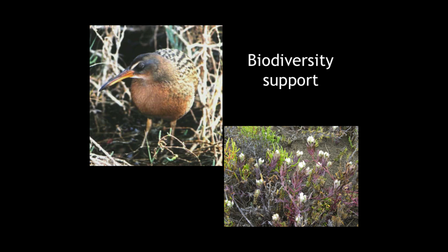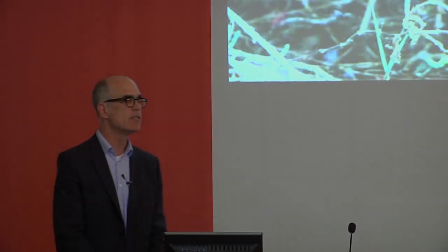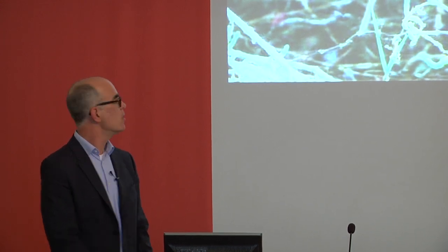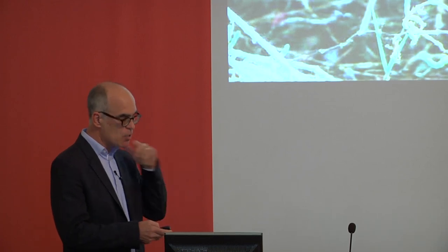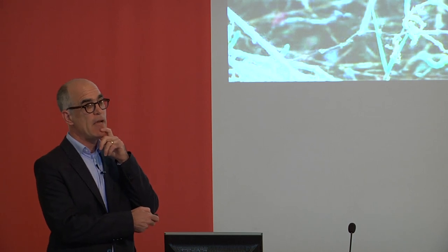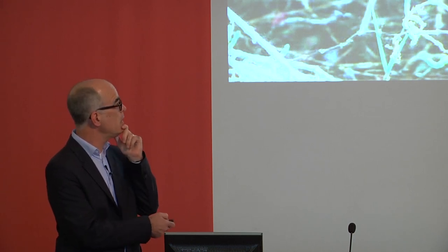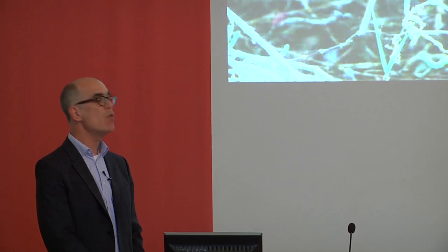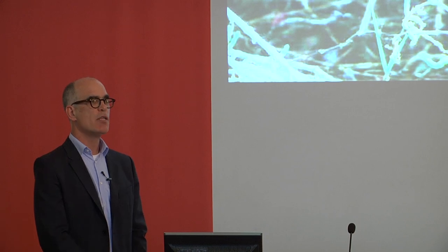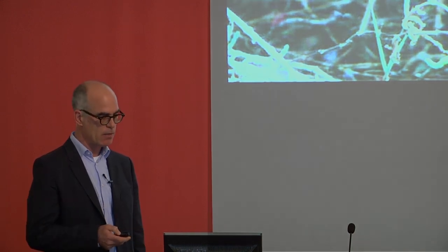In addition to being highly productive, wetlands have a wide range of biodiversity — wide range of plant and animal species that live within them. Because many of those areas have been impacted and reduced in size, many of those plants and animals are threatened or endangered. This is a rare bird, the clapper rail, found in California wetlands, and a rare plant, the salt marsh bird's-beak, both protected under the Endangered Species Act, with important implications for the protection and management of wetlands into the future.